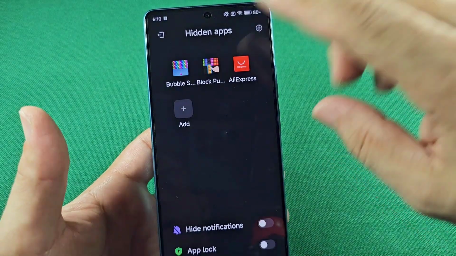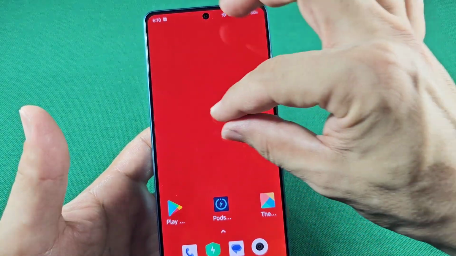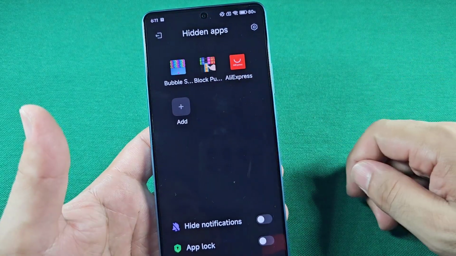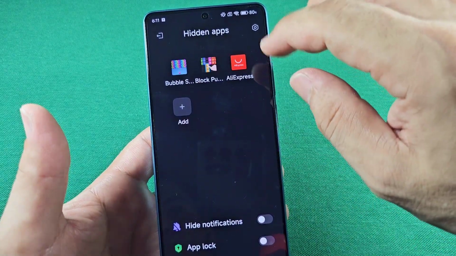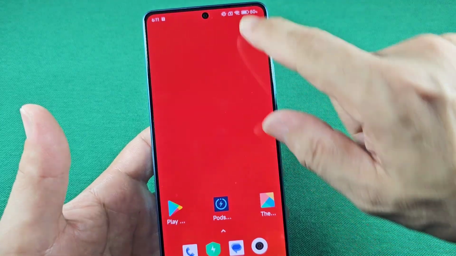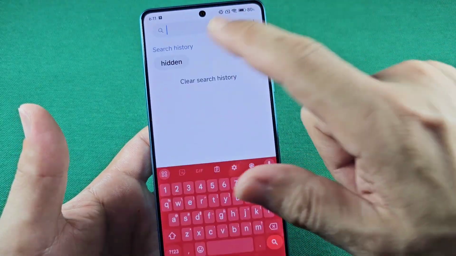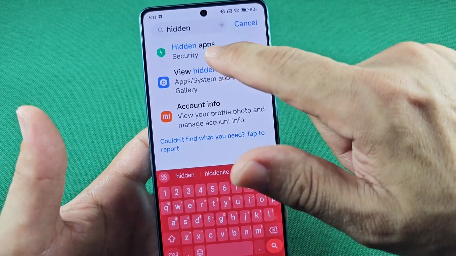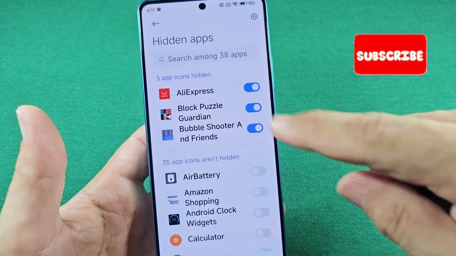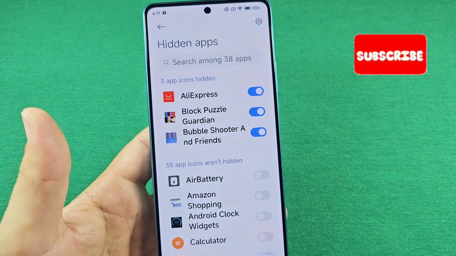But once you have the apps hidden in here, the only way to actually access them now is to do this here and go into it, okay? And of course, if you want to remove any of the apps now, let's just say we come out of here, you can go back here, go to settings, go back into the hidden apps itself, and then just simply turn them off here, and that's going to take them out of the hidden apps for you, okay?